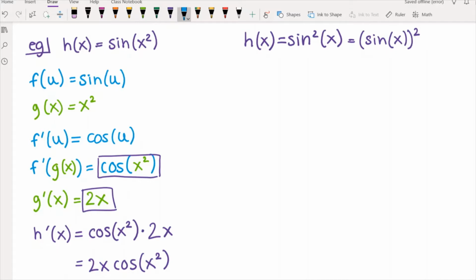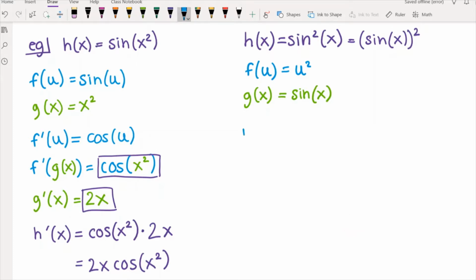So in this case, the outer function, well, what's on the outside here? It's the squaring part. So the outer function is going to be u squared, because like the original function over here, we were doing sine of something, right? So sine was kind of the outside thing that's happening. In this case, we're doing something squared. So we want our outside function to be the squaring function. And then the inside function is going to, in this case, be sine of x.